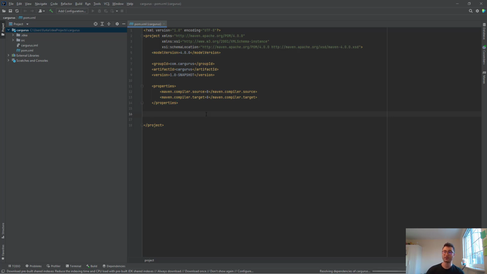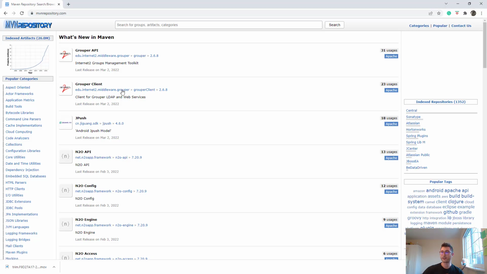First of all, I need Selenium Java. I need WebDriver Manager, and then I need one more thing to do assertions with, which is TestNG. So I'm going to open my dependency tag here. It will show automatically, yes. And let's make some space over here. And I'm going to go to MVN repository.